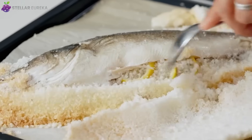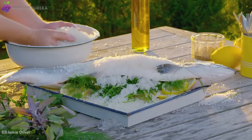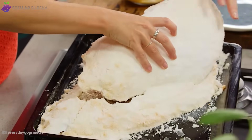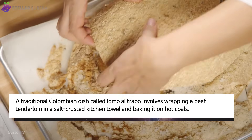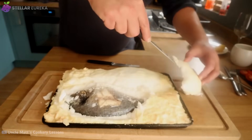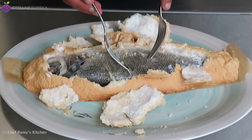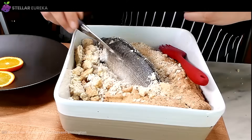The process is culinary theater. A whole fish or cut of meat is stuffed with aromatics like herbs and citrus, then completely encased in a thick crust of coarse salt, often mixed with egg whites or water to form a moldable paste. After baking, the hard salt casing is cracked open at the table, releasing a cloud of aromatic steam. The science is counterintuitive but brilliant — the food does not end up tasting too salty. Instead, the salt crust hardens into a perfect airtight shell that insulates the food from the oven's harsh direct heat, creating a miniature oven where food cooks gently in its own radiant heat. A thin layer of steam forms between the food's skin and the salt, allowing just enough saline vapor to penetrate and season the food perfectly.